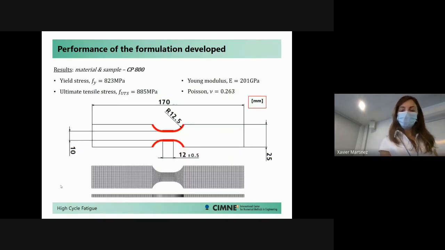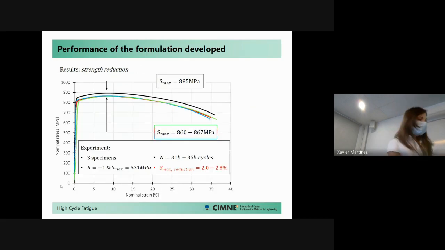In order to demonstrate the capabilities of the formulation to predict the load sequence, we've done some experiments together with some colleagues at EURECAT, which is another Catalan research center. The shape of the specimens are the ones that you can see here. What we focused on in this experimental campaign was to see if we were able to reproduce with the residual strength function the effect of having applied a determined number of cycles.